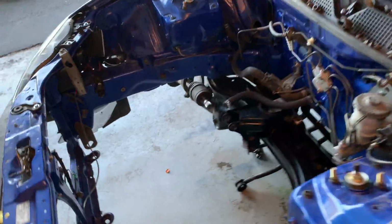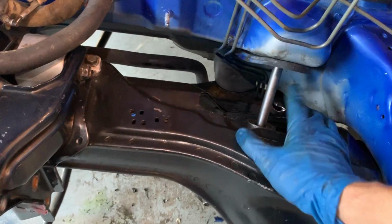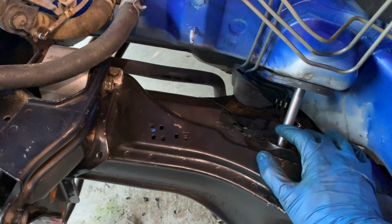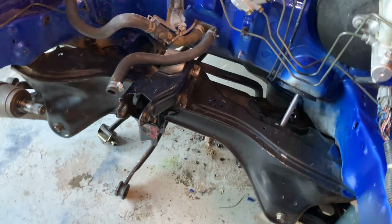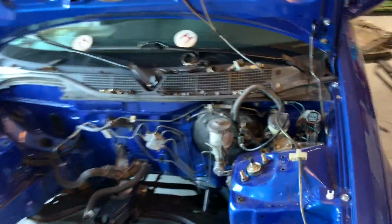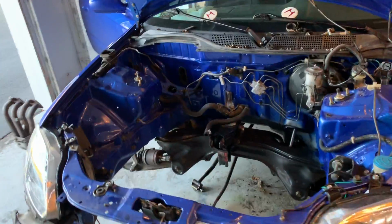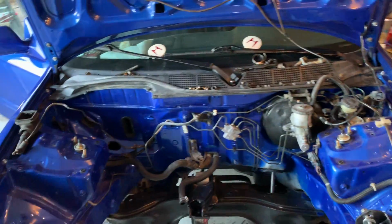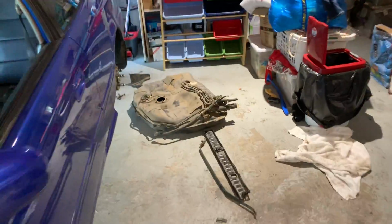So I'm gonna do that, drop the rack to get this out. I might just drop this steering rack because it needs to be done at some point. And I didn't even tell you why I was doing this, getting rid of the fuel lines, because I'm upgrading the fuel lines, of course, to fuel lines that will work with the '85. So I'll probably mock up today and figure out how I'll run them back to the tank.